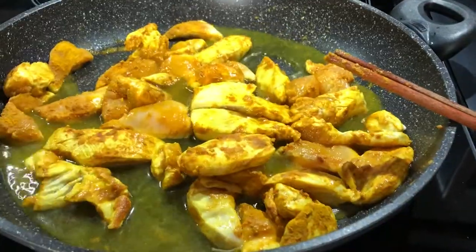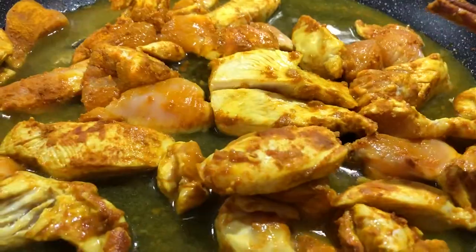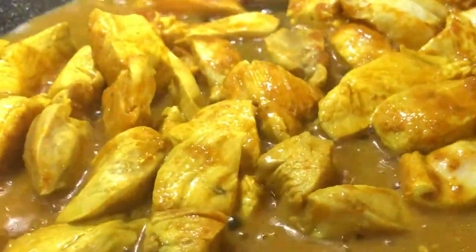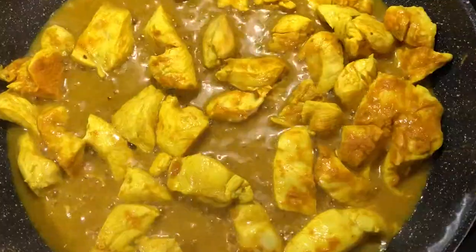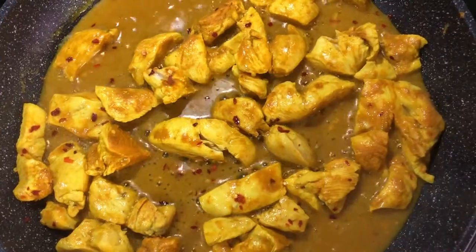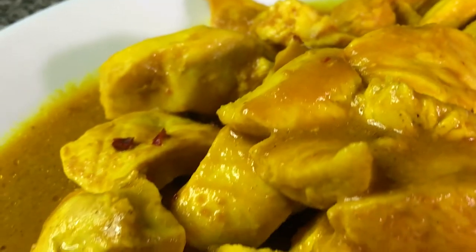You don't need to add anything else and this will taste absolutely amazing. After your chicken browns just a little bit, add a half cup of water and let it simmer with a lid until the sauce reduces. You want something that's nice, thick, and coats the chicken. Stir every once in a while and add more water as needed until the chicken is cooked, then serve.